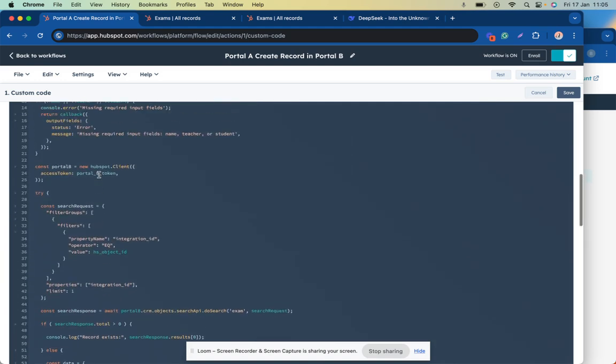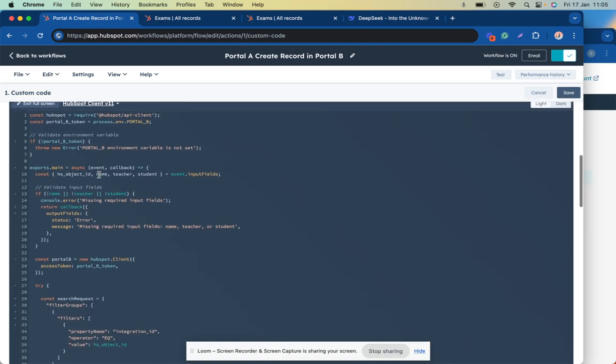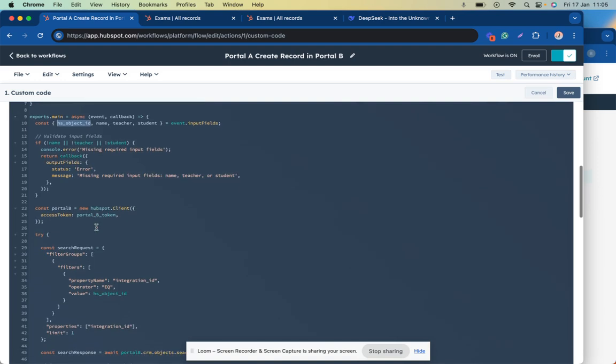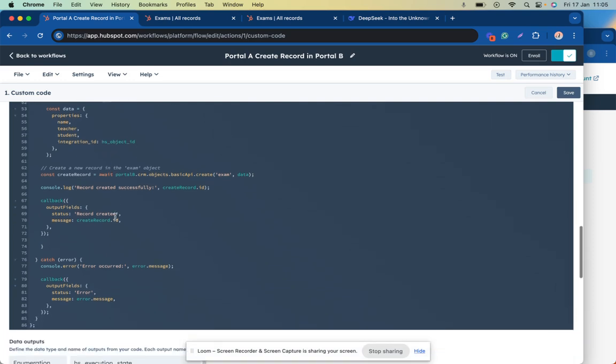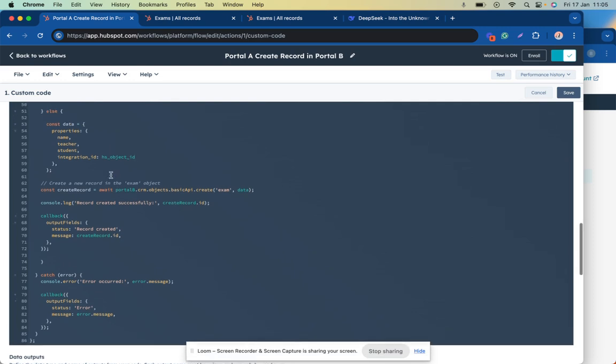Then we're going to grab the ID for portal A. Okay, so now we have our ID there. Once there is an on creation, we're gonna pass the portal A ID to portal B ID.